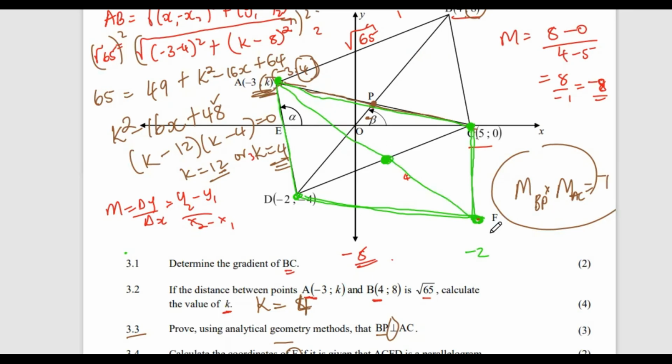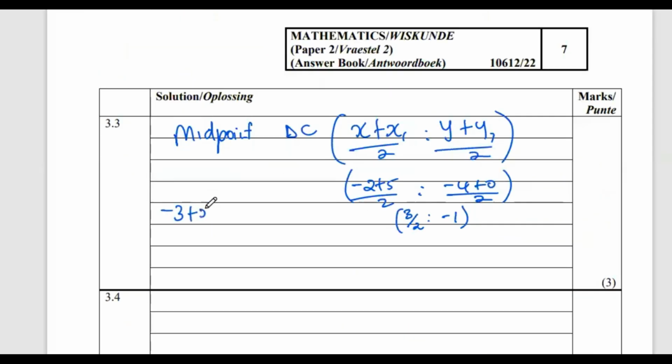Then, what we said was that if we draw this diagonal also, the diagonal AF, this is also going to be the midpoint, which means if I call the coordinates of F to be X and Y, if I get the -3 plus the X divided by 2, I must get the 3 over 2. And then if I get the 4 plus this Y divided by 2, I must get -1. So let's do that. We're saying -3 plus the X of F over 2 must give us this X coordinate of the midpoint. Multiply through by 2. This cancels that. Move the 3 that side. So X is a 6.